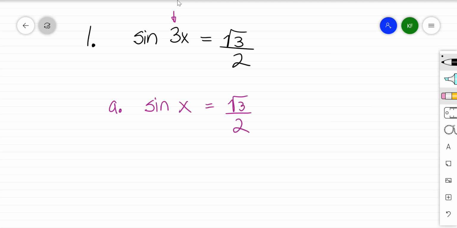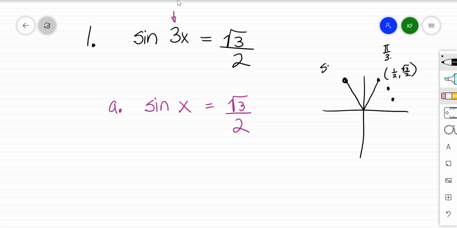And when you go to your unit circle, you know your points pretty well at this point. This point on the unit circle is 1/2 comma the square root of 3 over 2. That angle happens to be pi over 3. Okay, and then we have another one on the other side here because we're dealing with sine. And that one is going to be 2 pi over 3. Why? Because sine is positive in the second quadrant. And I'll just write out that point for you.